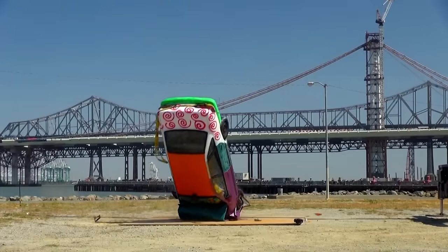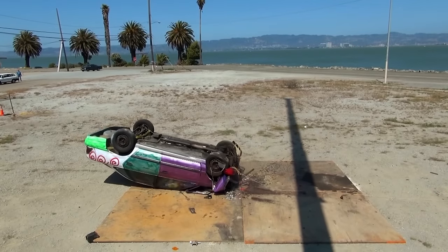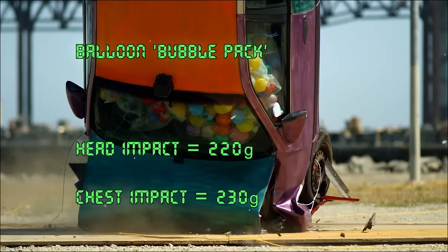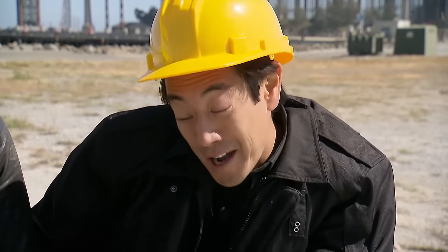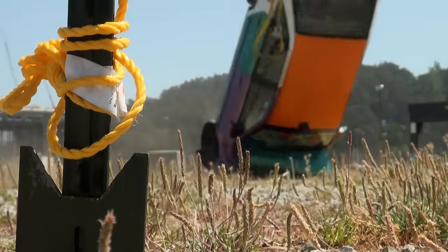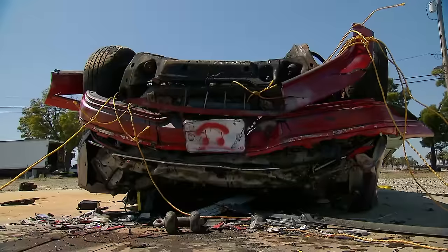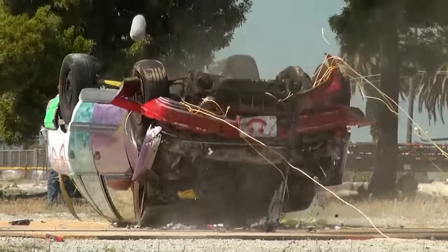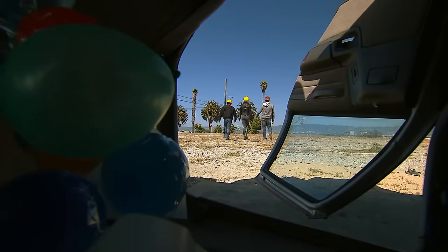It did not look good. Let's check the data for the party balloon pile-up. The passenger's head peaked at 220 Gs and his body at 230 Gs — the clowns actually experienced a bigger G-load than in the previous test. So party balloons are not a substitute for airbags or seatbelts. Stop clowning around. The results of this test are a little disappointing. When it all comes down to it, the most important thing is that you don't use party balloons as an airbag. Balloons and clowns don't mix — well, they do mix, they just don't save their lives.